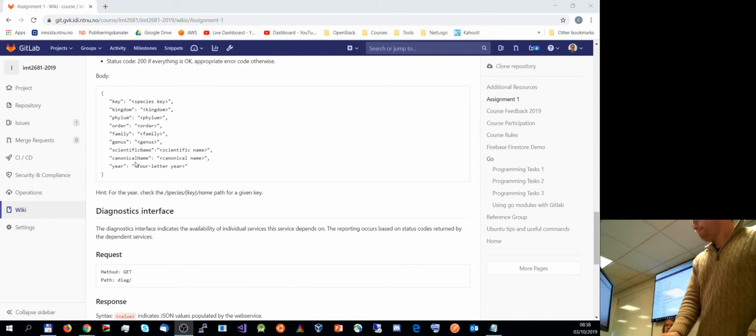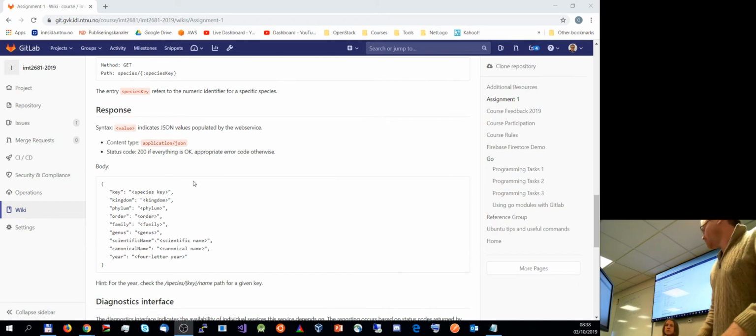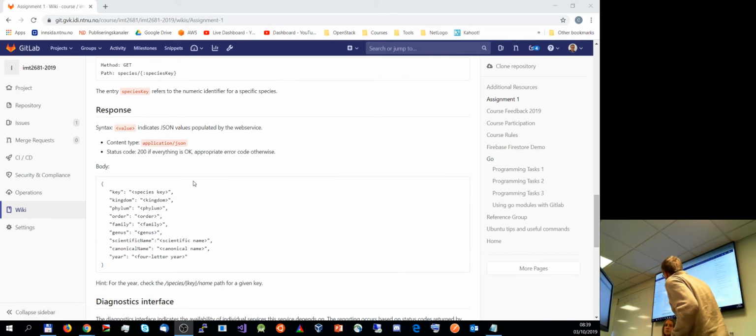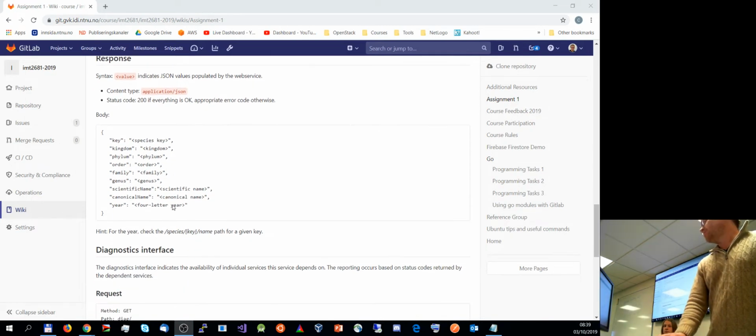Cool. So the only thing that we modified there, instead of indicating the extinction, you need to figure out the year of last documentation of the species. It's not super obvious to get it, but it's actually straightforward, because it's actually returned but embedded in a string, which is annoying. But if you actually inquire the endpoint species key / name, you get the raw year as well. So you need to do one more request to a different endpoint to retrieve the year. So that would be the year in which the species was, I think, first documented, I believe.